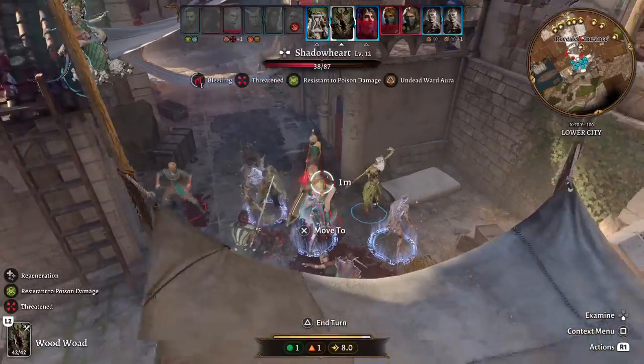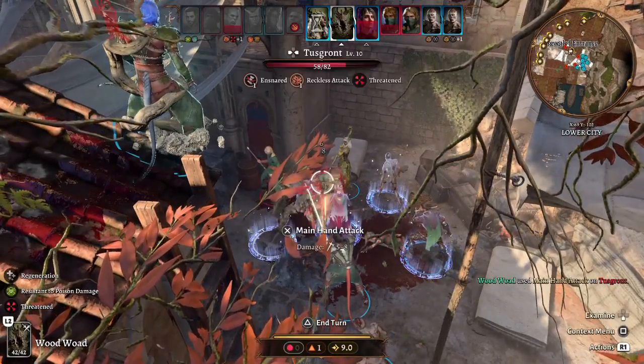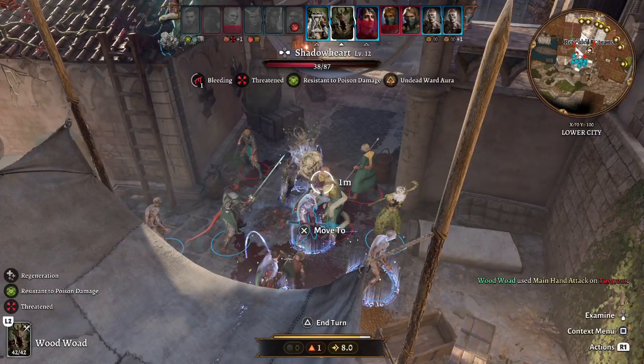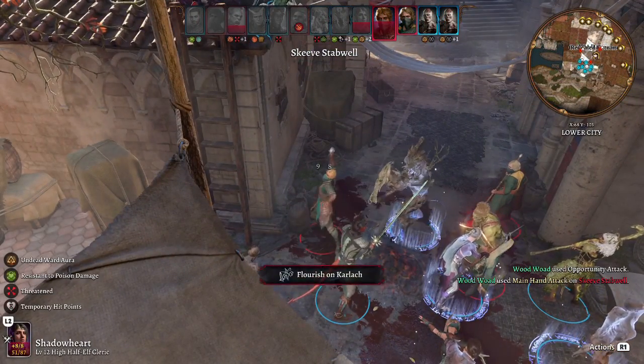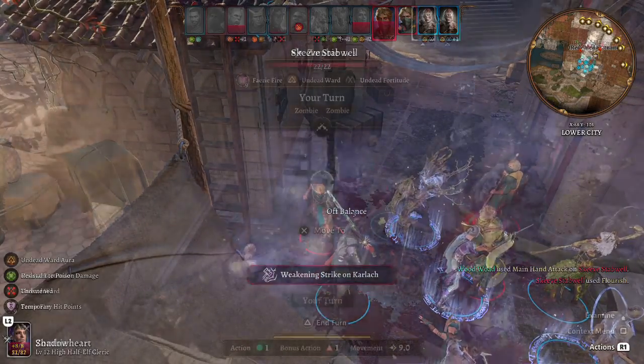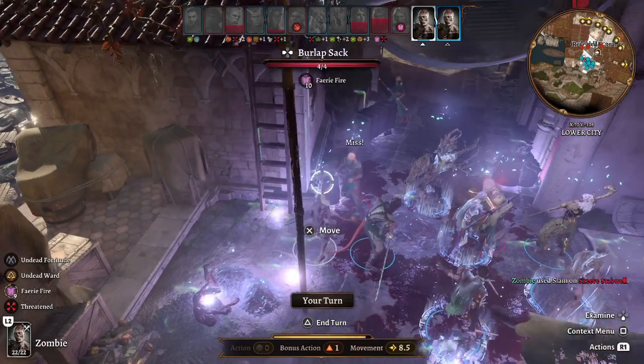Again, the Woodwose will do a lot of damage. Like that, 14 damage just for being a summon. And there you go, we did 17 damage that time. Now we still have our other summons as well, so we have 2 zombies that can run in and attack.